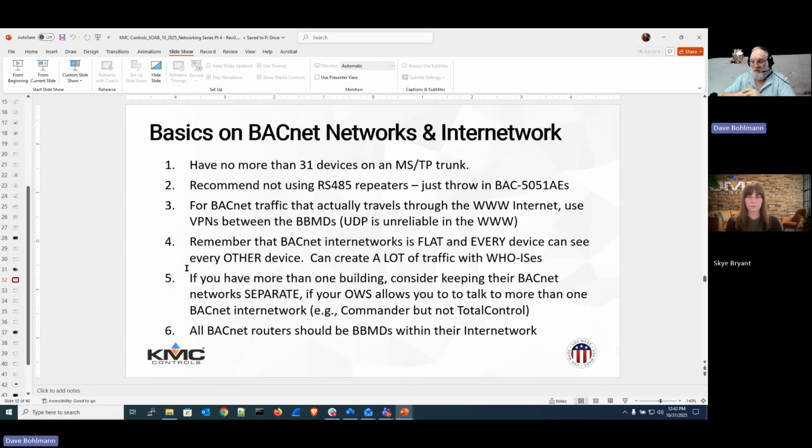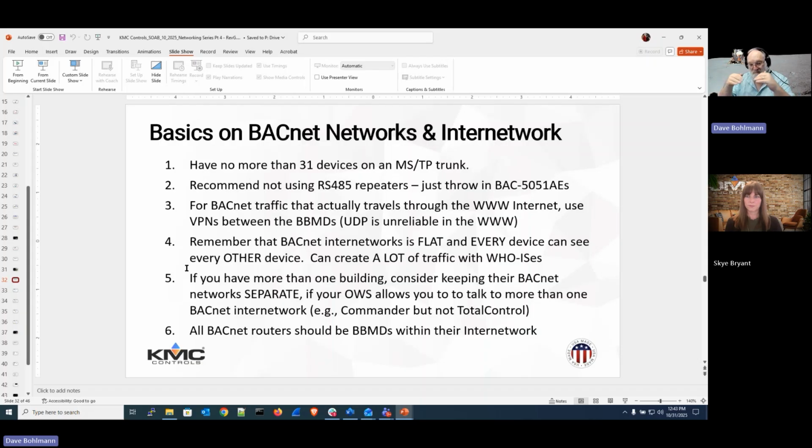If you're going from one building to another, where your BACnet messages have to go through the real internet, you really ought to set up VPNs in between your BBMDs. That's because BACnet uses UDP rather than TCP, and trying to send UDP messages through the internet becomes very unreliable.